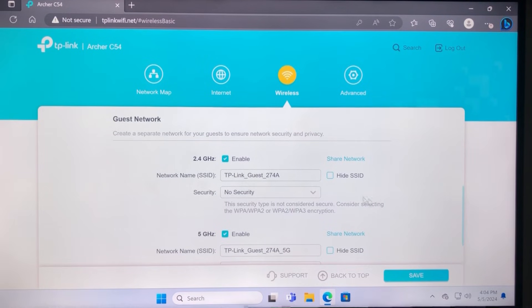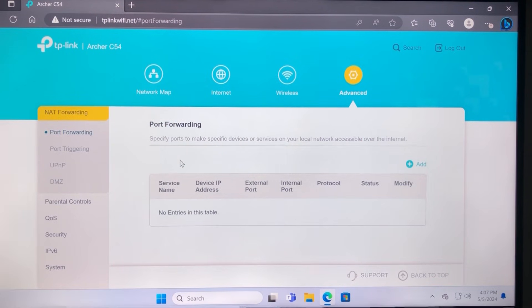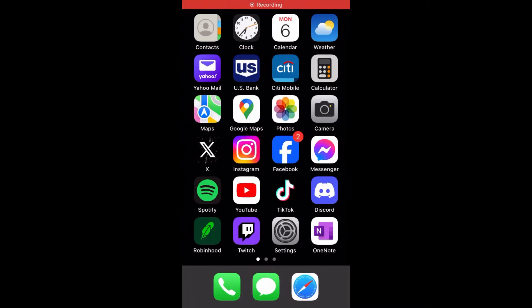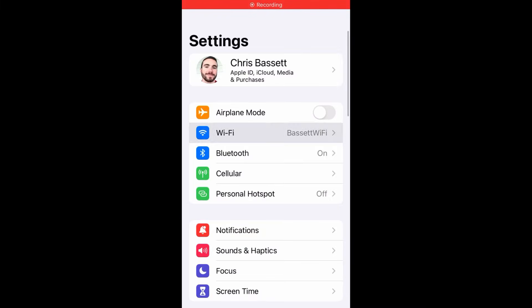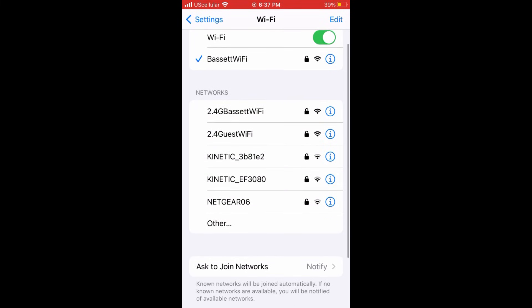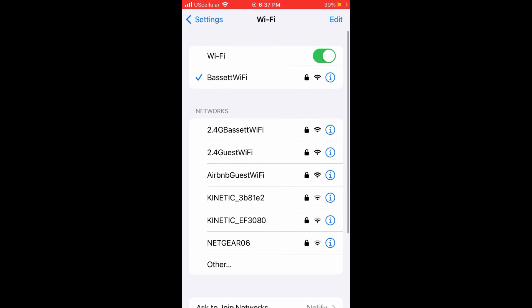From the main menu, if you scroll over to the third option, you can find the guest network. Here you can set up private access for guests. I run an Airbnb, so I have my internet on my side of things and the Airbnb has access to the guest side. Under the Advanced tab, there is the option for port forwarding, which can be helpful for multiplayer video games, as well as parental controls. You should now have access to wireless internet — go into your Wi-Fi device, you'll see the list of available channels, choose whichever you want, and you have access to the internet.